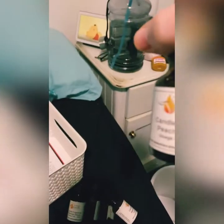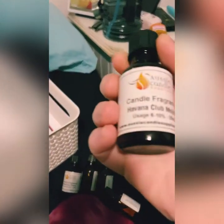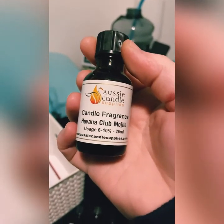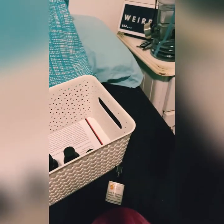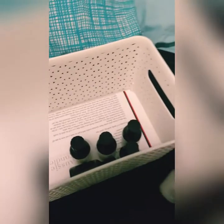What do we got here? We got peach blossom — that's peach. I do have fancy names for these and they're really cute; they're going to be on my labels on the jar. This is Havana Club Mojito. This is fresh coffee, which I use as cappuccino. Chai latte — the label is a bit rough, I think the printer was running out of ink. This is chamomile grapefruit and Hawaiian Dream.